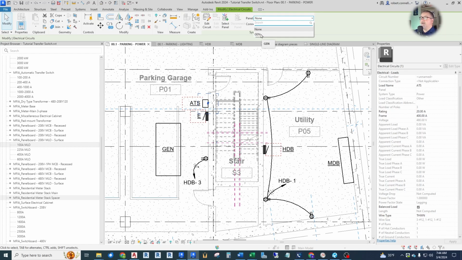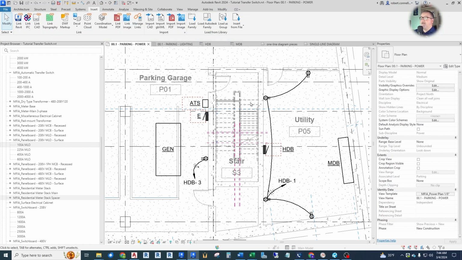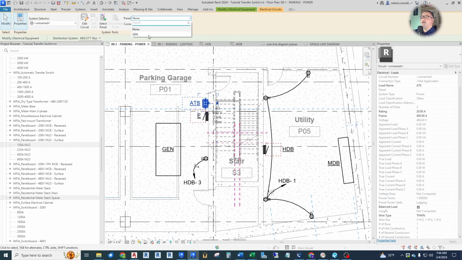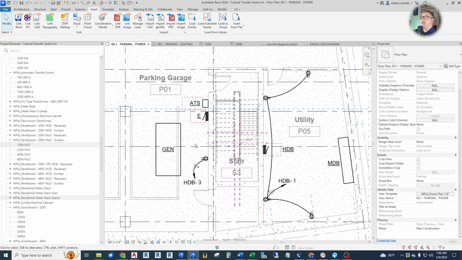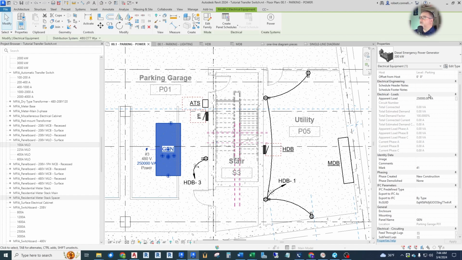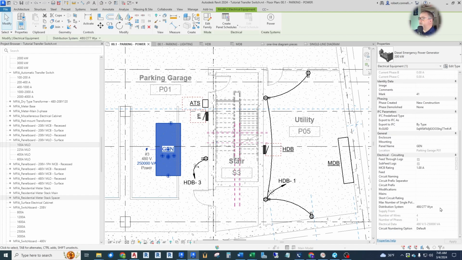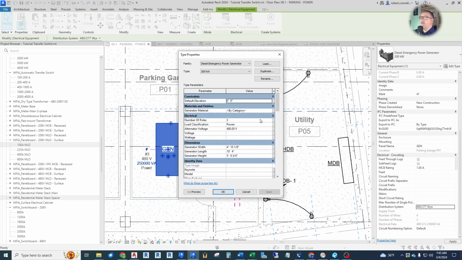What's going on? Well, this is a good example of what can happen with voltages and defaults, because it's only going to show me the panels that I can actually connect to. So what's going on here? Well, first of all, let's look at our generator. Let's look at its setup here. 200 kW. So out of the box, this guy is set up at 480. So we need to change that. Let us go to the edit type, and we're going to change this to a 208. And we can simply type in 208 here under alternator voltage.